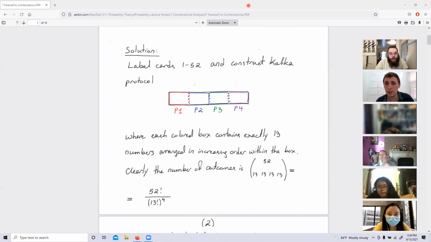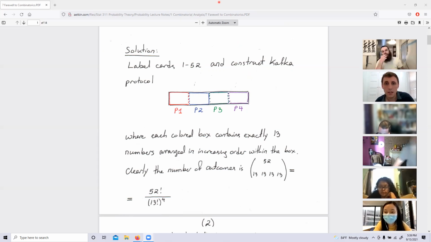Make sense, guys, how this is calculated? Why 13 factorial to the power of 4? Because if we use 52 factorial, we arrange the cards in a sequence, right? And then we can move them around within each tray. So the first 13 cards in that sequence can be permuted without changing the outcome. The next 13 can be permuted independently of the previous permutation, and the result is not changing the outcome. So that's why we divide by 13 factorial to the power of 4. That's to eliminate overcounting, right? 13 factorial to the power of 4 is how many linear sequences represent the same situation for each different outcome.